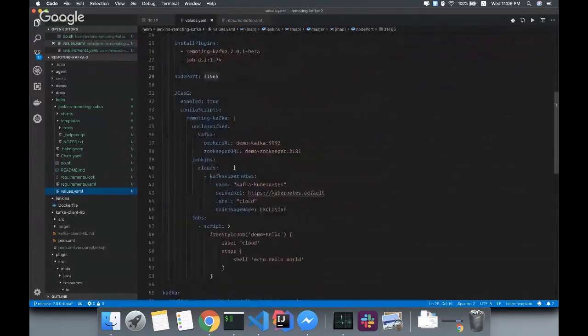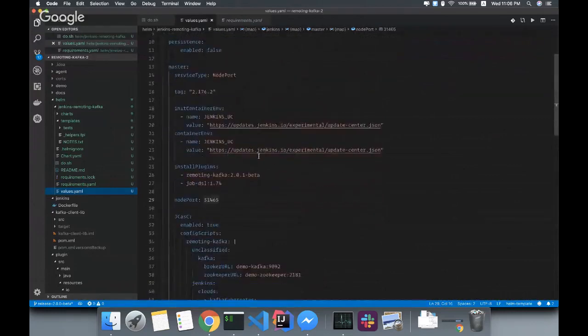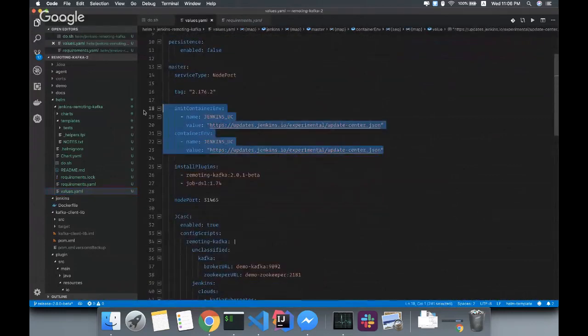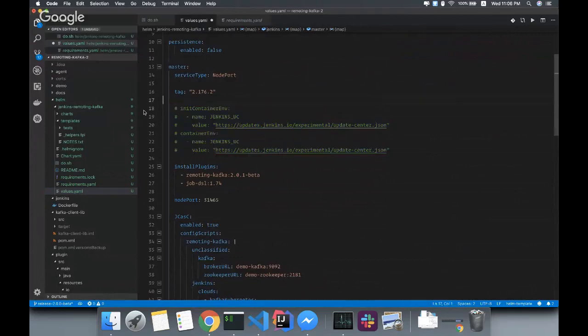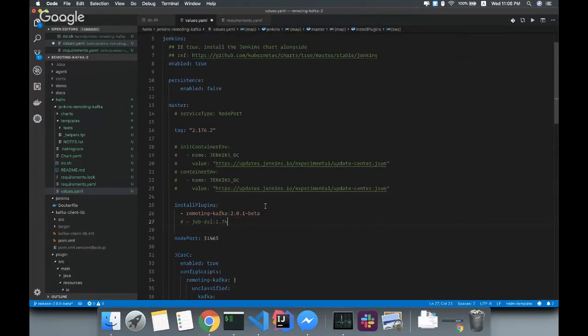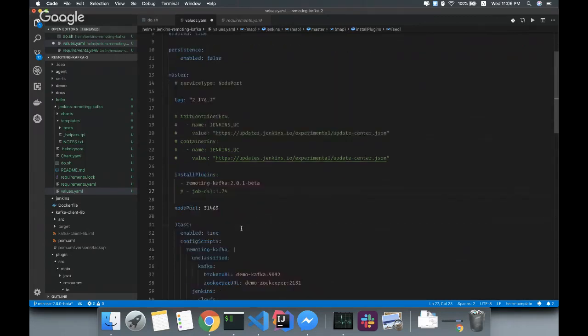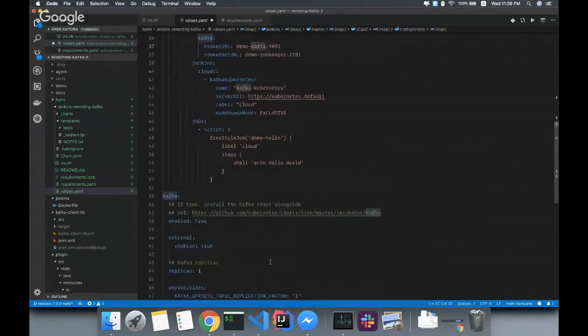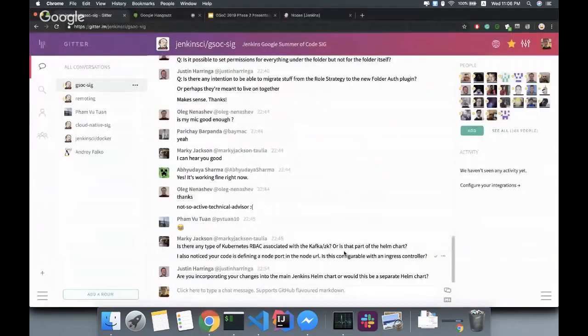Here you can see it's pretty long, but because this is for demo purposes, in the actual Helm chart, we will remove most of this. So just the minimal overriding settings to install the plugin and configure it, so users can try it out. So the answer is that there will be a separate Helm chart. And do you have any more questions?